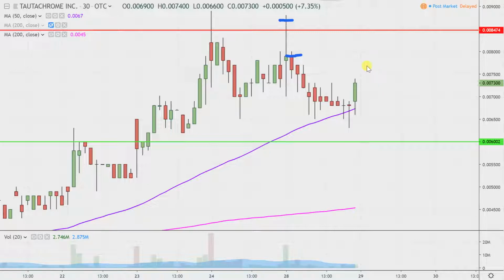Now, if you care about the big picture point of view, I get it. Yeah, from those highs, the price did pull back quite a bit. But from the grand scheme of things, the price does still have an opportunity to build a higher base. And as long as higher bases are being built over longer periods of time, that's how long-term uptrends are constructed. I'm going to be talking about things from a bigger picture point of view. So if I sound crazy calling something bullish, my guess would be you probably just had more of a day trader flipper type perspective going into things.